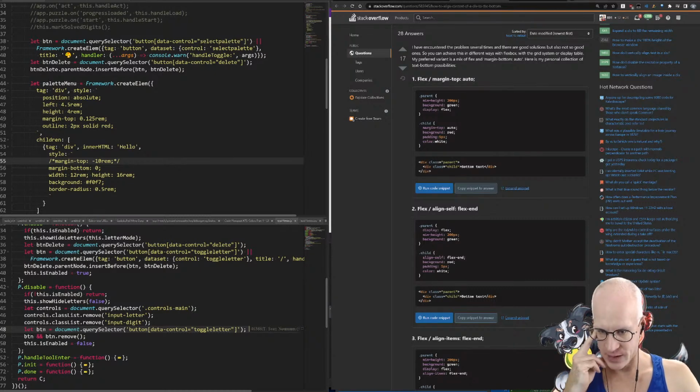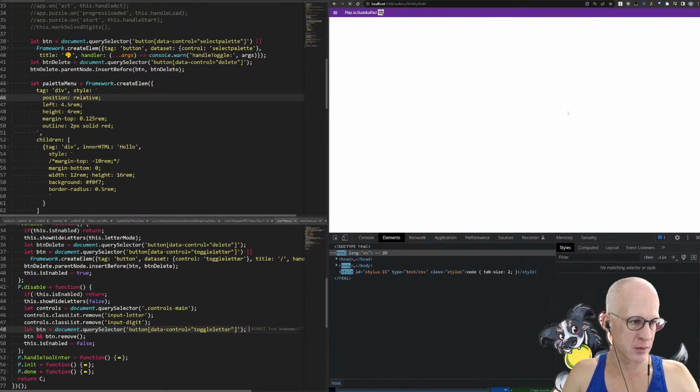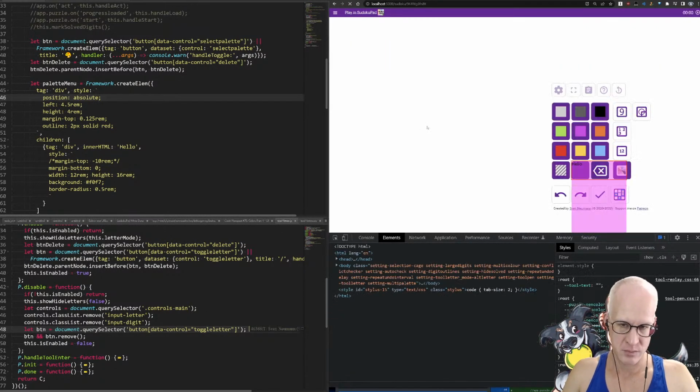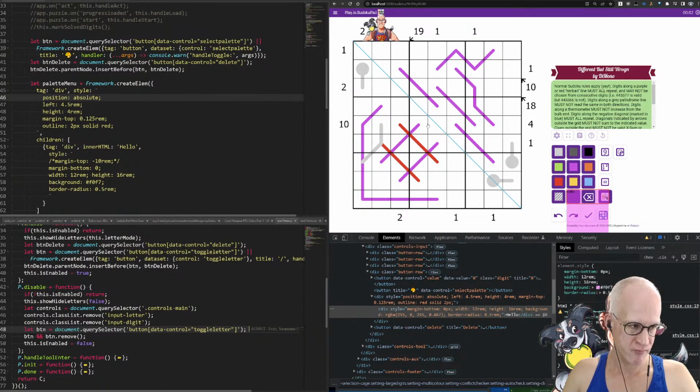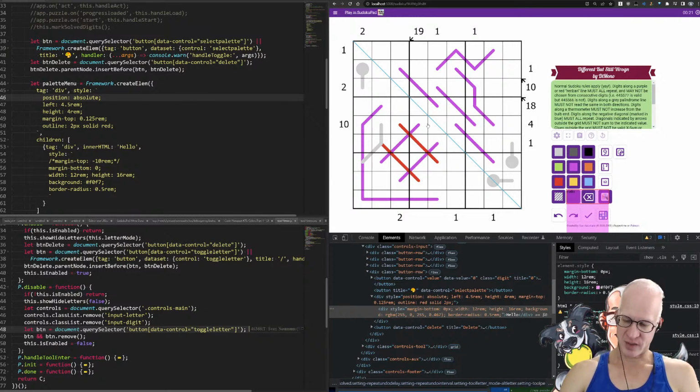It would work if this one was relative. But that probably doesn't work because then it's in the flow. God, I've done this so many times and now my brain is just blanking on me. Let me think. So I want this drop down to basically drop up without having to specify how high.